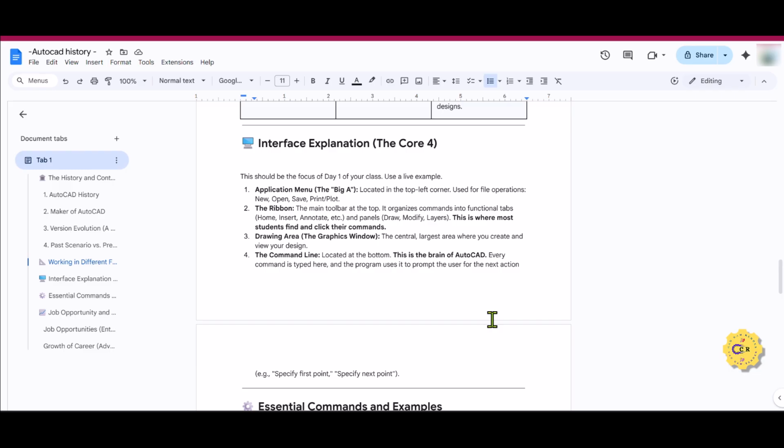And as I said earlier, we have a main menu: new, open, save, print, plot. We will see this in detail.